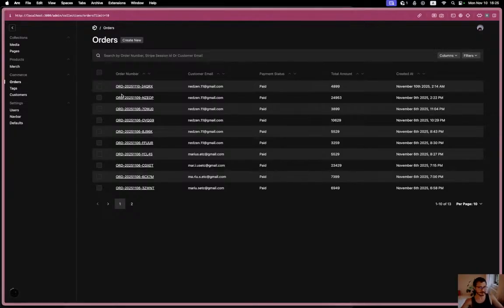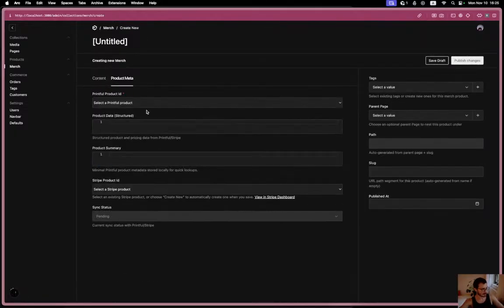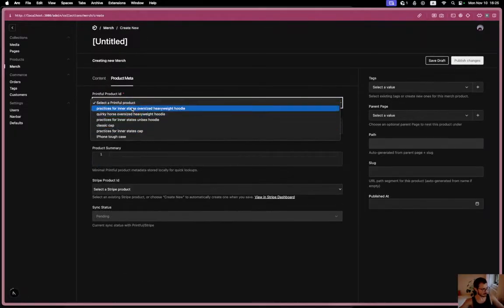The way it should work is the following. You create your inventory in Printful, and when you add a new product, you have this drop-down menu where you can see all the products in your Printful shop, and you select it here.